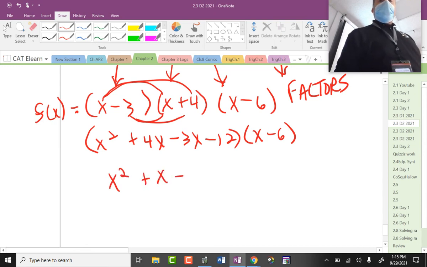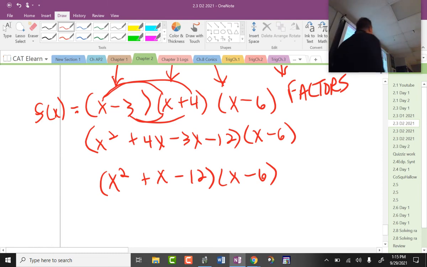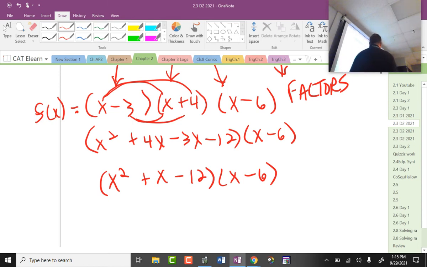And we don't have the time to stop class, and this is where you got to go somewhere. You got to go to tutoring or whatever if you're struggling with foiling and multiplying. We had this in Chapter P, by the way. We already tested you on doing this, so it was taught before.